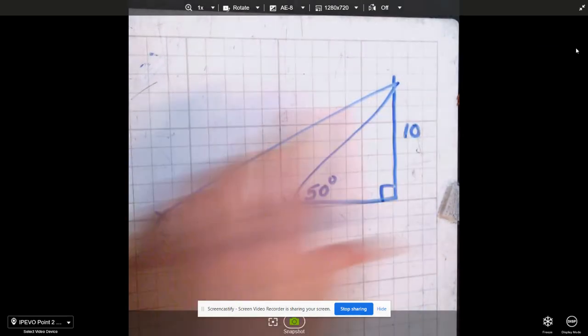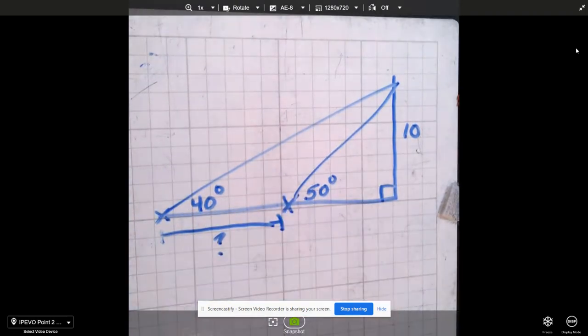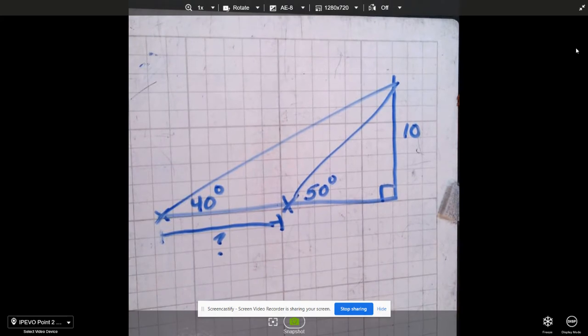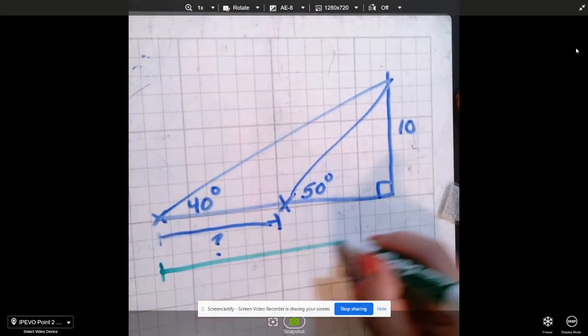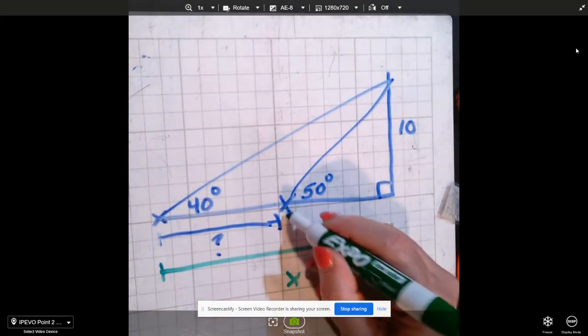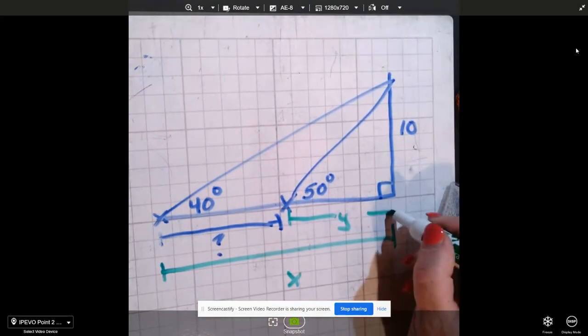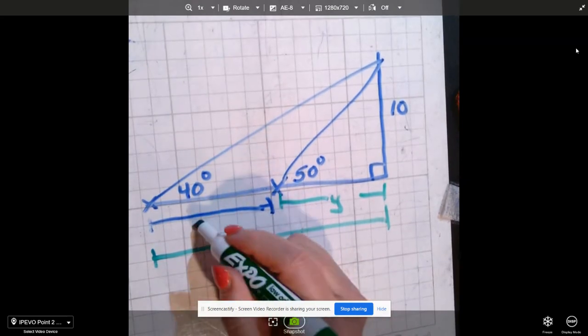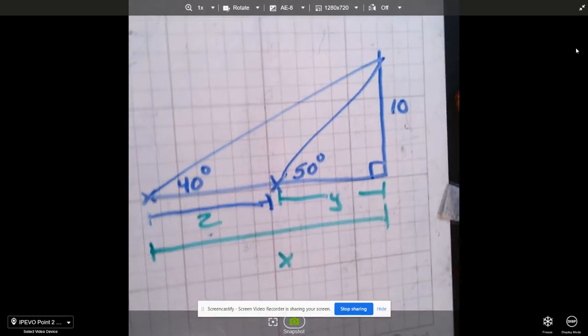Well, chances are I'm going to use right triangle trig because these are two right triangles. So you can really make up any variables you want to make this easier. You could call this x and y, but I think that makes the problem a little bit harder. So I'm going to call this whole length x, and I'm going to call this y. I think that makes the problem a little bit simpler. And we can call this z since we're going to have to solve for it eventually.